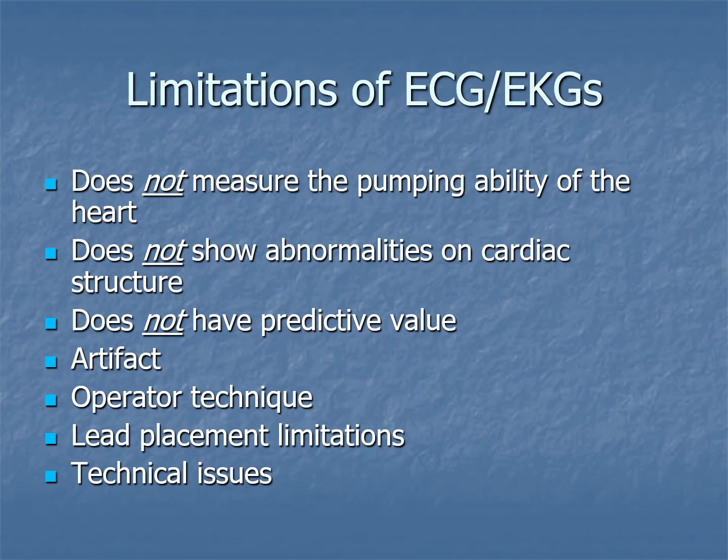Likewise, ECGs do not show abnormalities of the cardiac structure. They don't have a predictive value in general. There's also artifact where you have a patient who's connected to an EKG and the leads have fallen off and it's showing something that looks like a ventricular fibrillation. So very important to obviously look at your patient. And if your patient has what appears to be a very abnormal heart rhythm on the screen, but they clinically seem very normal, then obviously monitor them very closely, but also look for the opportunity for artifact.